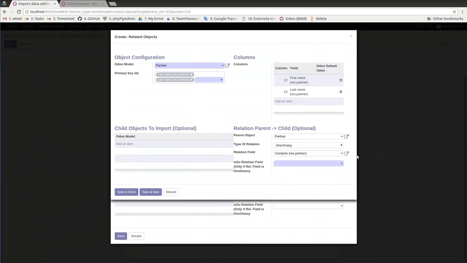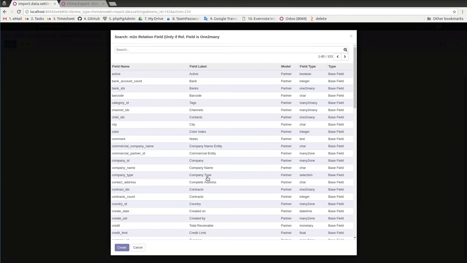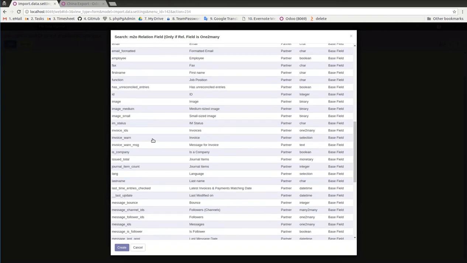Here it is. And now we do need to specify the many to one field, which in this case counts in the other sense, the other way around, from the child to the parent. That means the many to one object that links the children to their parent. In this case, it's parent ID.